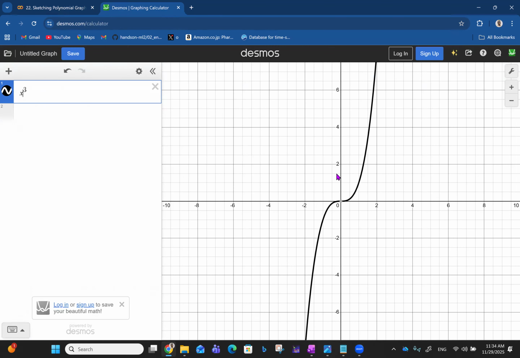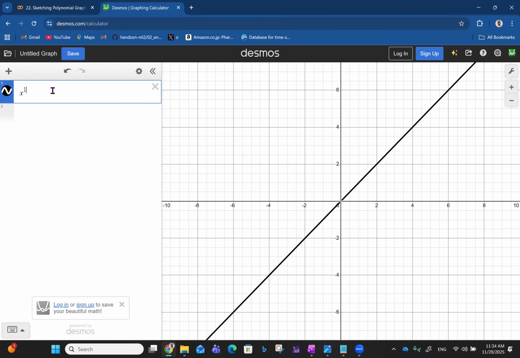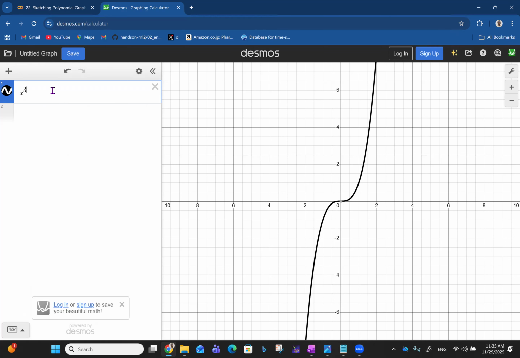So you see, this one crosses. I think the easiest one is the simple one, x raised to power 1. No, this doesn't work here. Yeah, I think x raised to power 3 is fine. X raised to power 3, so x is equal to 0 three times. That's why you have this relaxed kind of curve right here.